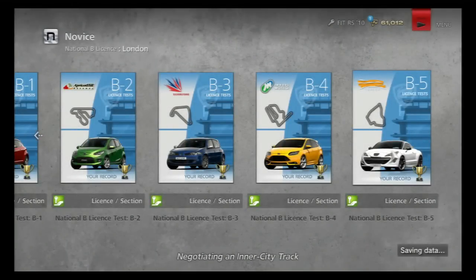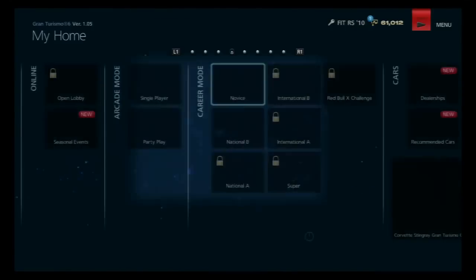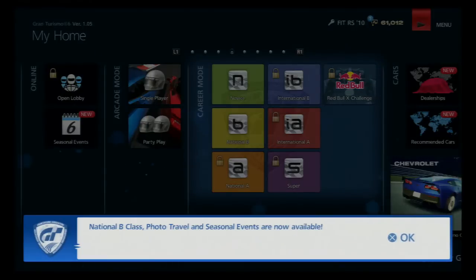Because as you go forward, the difficulties increase. So I don't know if my Fit RS will be any good. Anyway, let's come out of that. 24 stars out of 24. The coffee break got a gold in, and all golds in the license. So the menu goes down, maybe not.